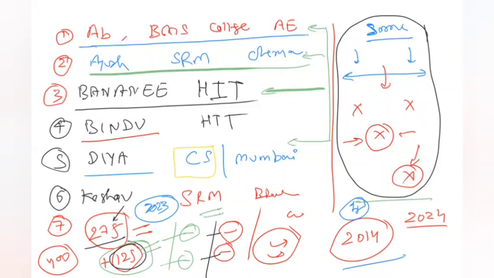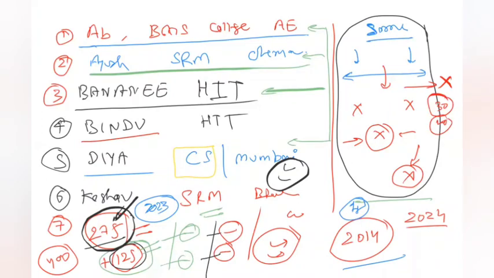But according to the schedule and the volume we have to cover, 275 test series itself are more than enough. You guys will not be able to solve them all. If you are able to solve them, excellent. Because I have seen some students leave 30 test series, 40 test series. Some students have not solved full length test series. So you have to take care of everything.